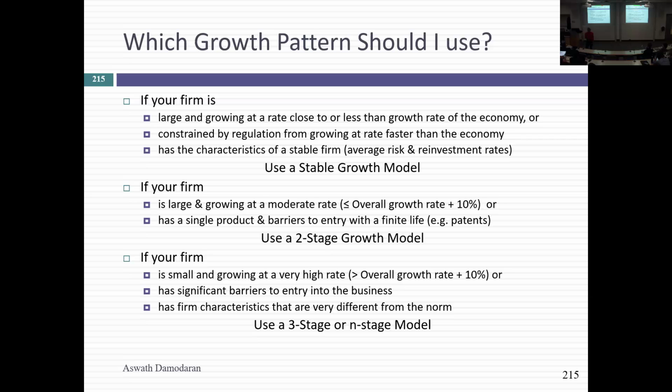You want a two-stage model? Not a problem. You basically enter the growth rate you want for the high growth phase, and then say beyond that, my growth rate becomes my stable growth rate. So you can make just the first 5 years high growth. You want to make it a full-fledged growth model, then you can play with every lever.